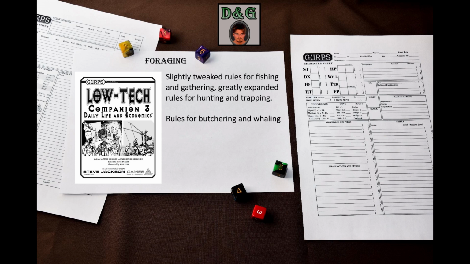Rules for fishing are similar too, but again, more detailed and granular. Rules for hunting and trapping, however, have been greatly expanded, covering different hunting techniques for different kinds of animals, rules for butchering, and many more. Simplified hunting rules can also be found in GURPS After the End 2: The New World. GURPS Low-Tech Companion 3 even has rules for whaling.